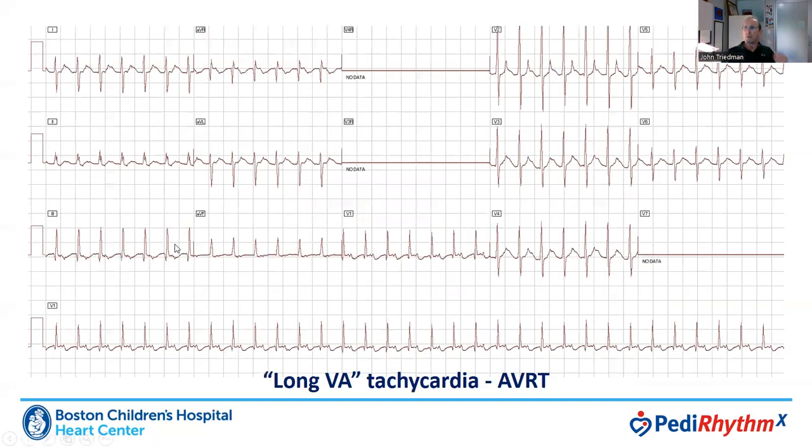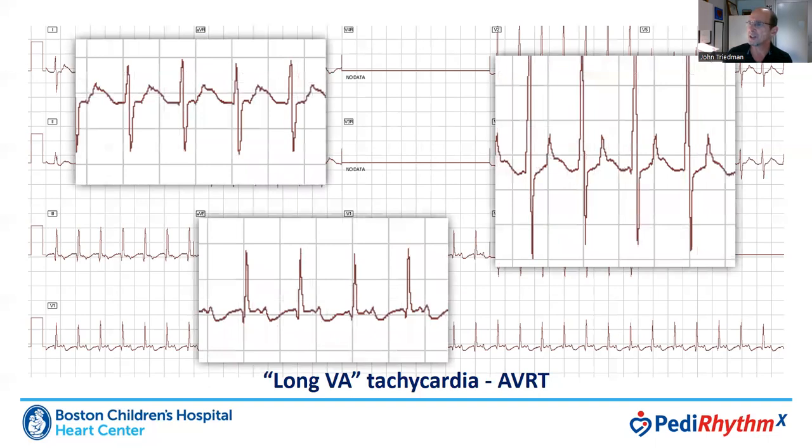A very useful rubric for looking at these types of tachycardias, both AVNRT and AVRT, and distinguishing them from one another is to think about what we refer to as the VA interval, understanding that tachycardias that have a long VA interval are most likely to be AV reciprocating tachycardias, that is to say, mediated by an accessory pathway. So what do we mean by long VA?